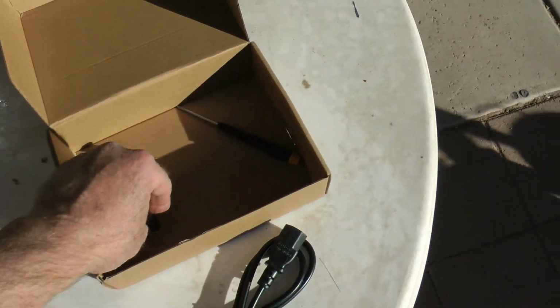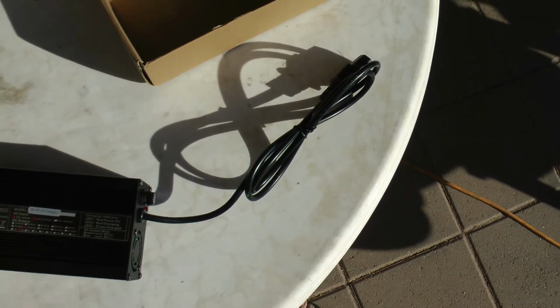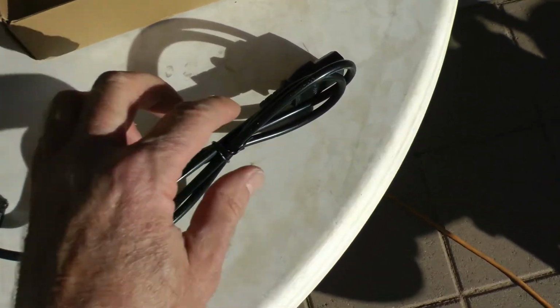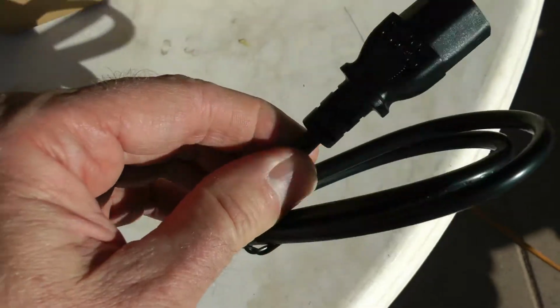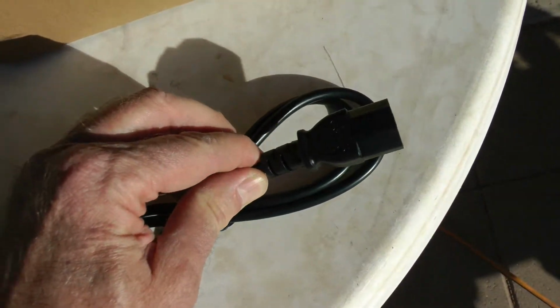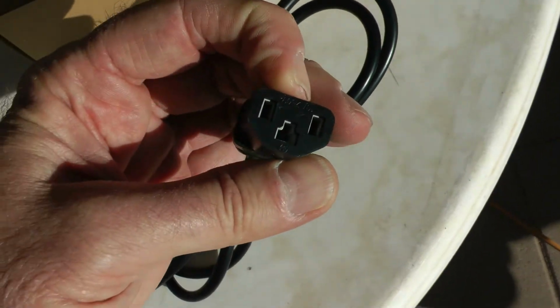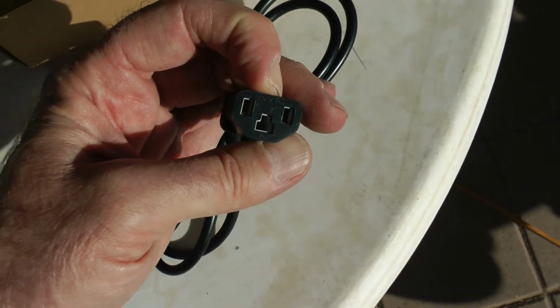Okay, so next thing I want to do, I'm taking a risk here. I won't be able to return this thing should I need to. I'm going to have to cut the plug off of this one so I can wire the wires up to that plug over there. Before I do that, however, I'm going to plug this thing in. I've got a voltmeter, and I'm going to measure the output of this to make sure the power supply is working before I go cutting the plug off of it.